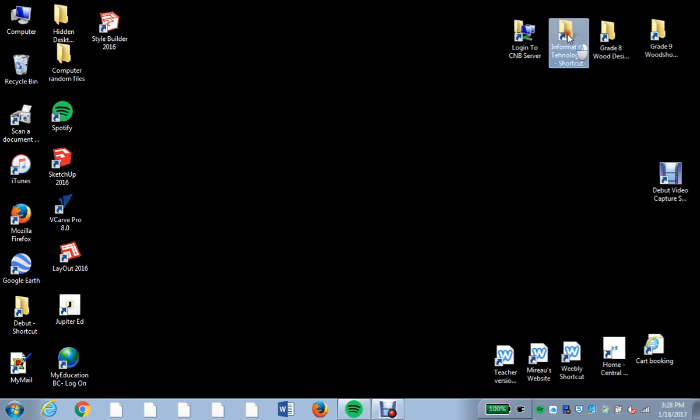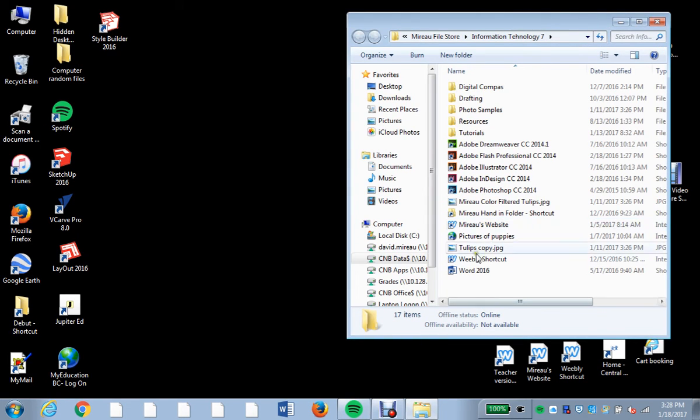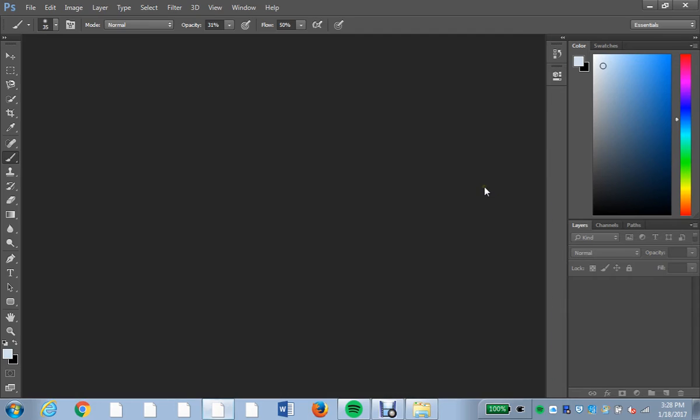So here we go, Information Technology 7. You can open up a Photoshop document. Again, you need to be working with the CC program, although I think they do have it in the Elements program now. I'm not 100% sure on that. So we'll work from this document here. Groovy. Okay. Open up File.